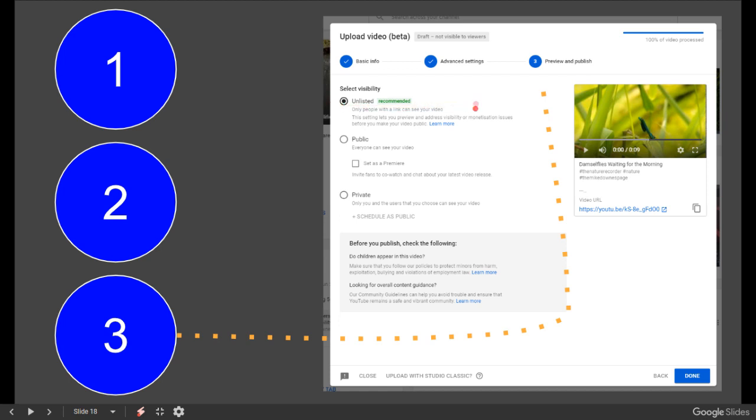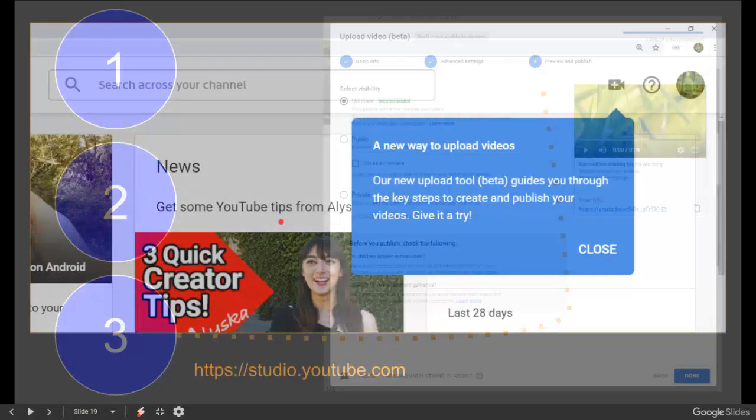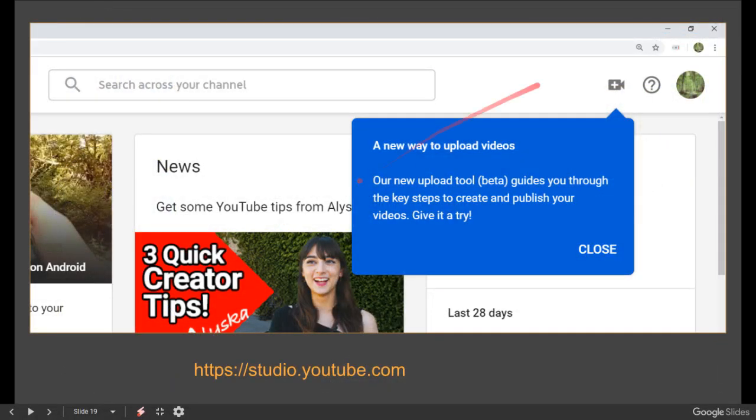Again, the worry is that if this is a sticky default of unlisted, a lot of people might publish their videos thinking they're public and gone out to subscribers and to their audiences, and actually they haven't because they're unlisted. That still gives me pause because I'm thinking, really? I wonder if that is sticky. We will see. Most of mine, the majority, are public, probably as are yours. And so, top right button, do you get this blue pop-up? I've only just got it. I think it's been around for a good old while, but I've only just got it.